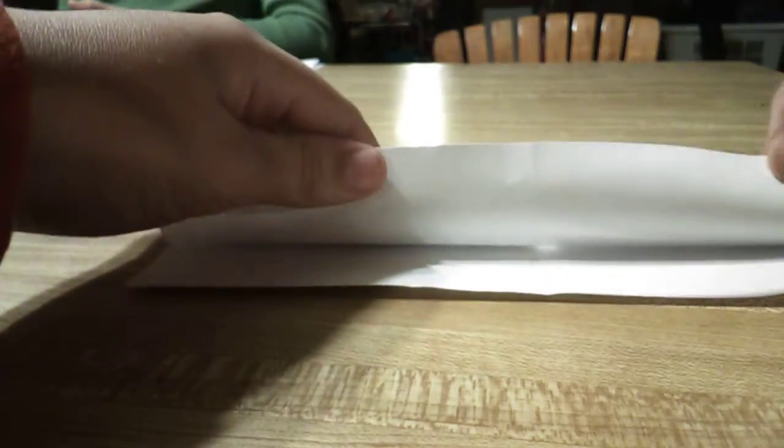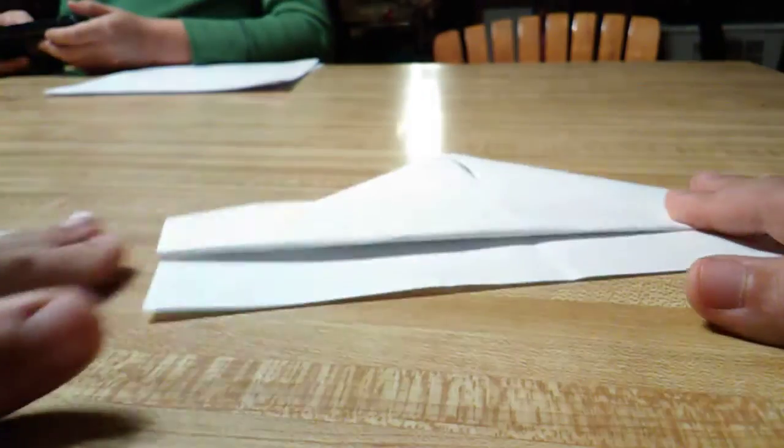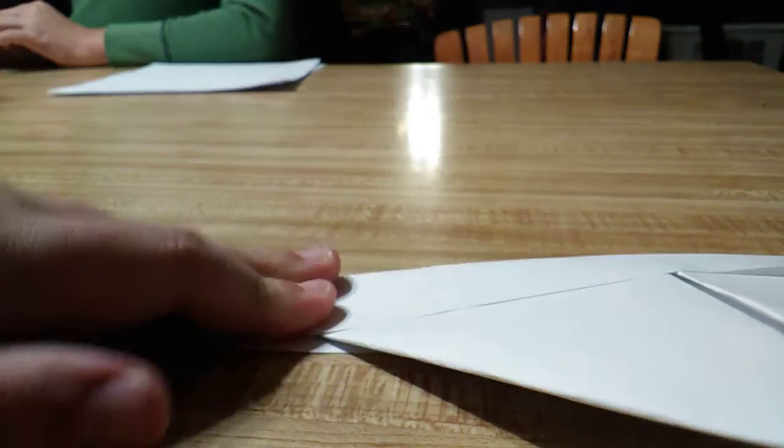Then what you are going to want to do is take, you see that? The excess paper, you want to take not both sheets but one sheet. Fold it up like that. Then you're going to come around. And look. Then you do the same thing on the other side.